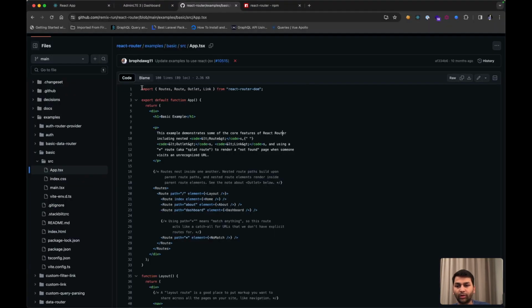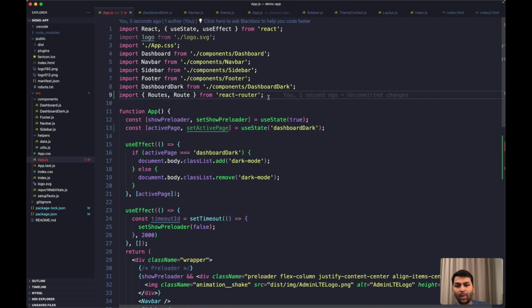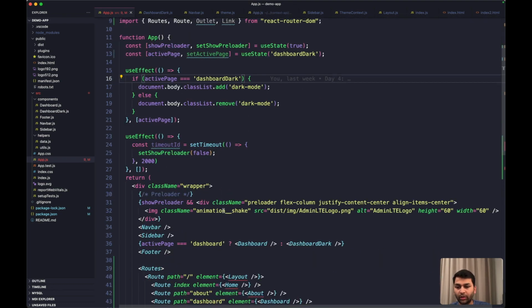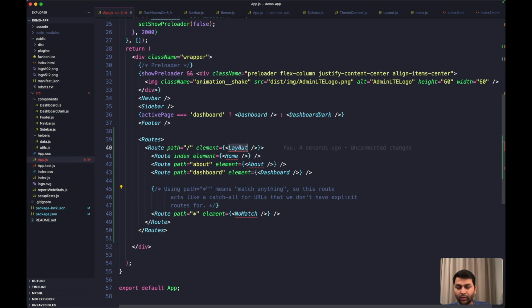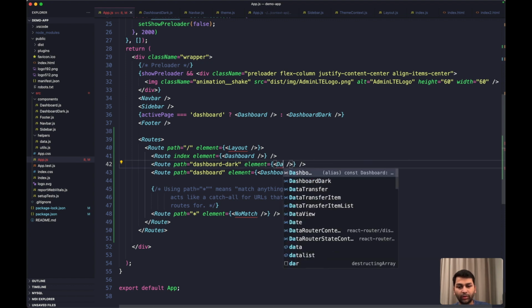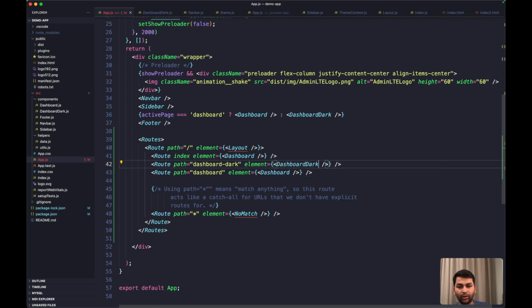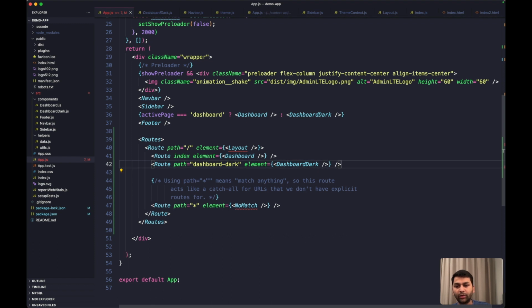Okay, no, react-router-dom. So yes, and we do not have a layout home. Okay, so home we can say dashboard because we already have that page, and we will define another path, dashboard dark, and dashboard dark. That's that.